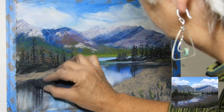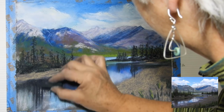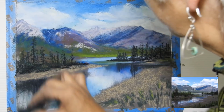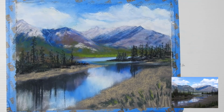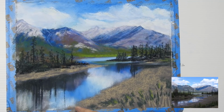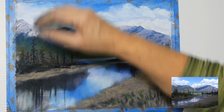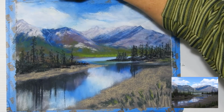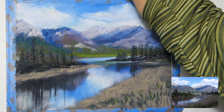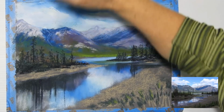I'm going in here again and just pulling those down. You've got to be careful when you've got the really darks there. You pull them down with your finger and then you just go and dirty up all this lovely reflections, light reflections that you had there. So just be very careful when you're pulling things around with your fingers that you're not messing up the area that you want to see.